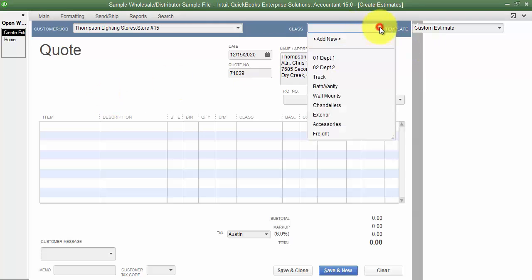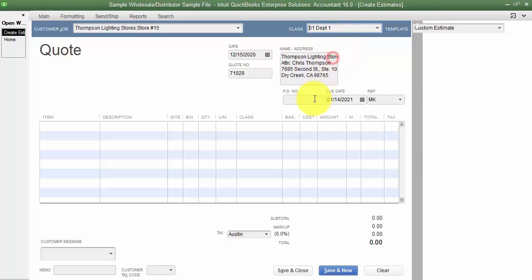We do have a class field in QuickBooks. Your class field is similar to your department field. So what you're used to seeing in some other products is, we have rent for department 1 is account number 6000-001. Rent for department 2 is 6000-002. In QuickBooks, we leave it as just rent is 6,000, and then you use the class feature to enable you to segment the different areas of the business.